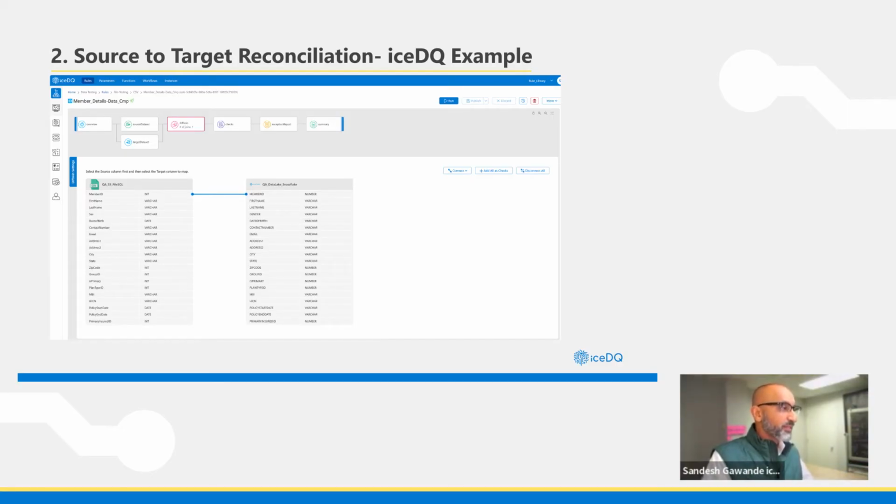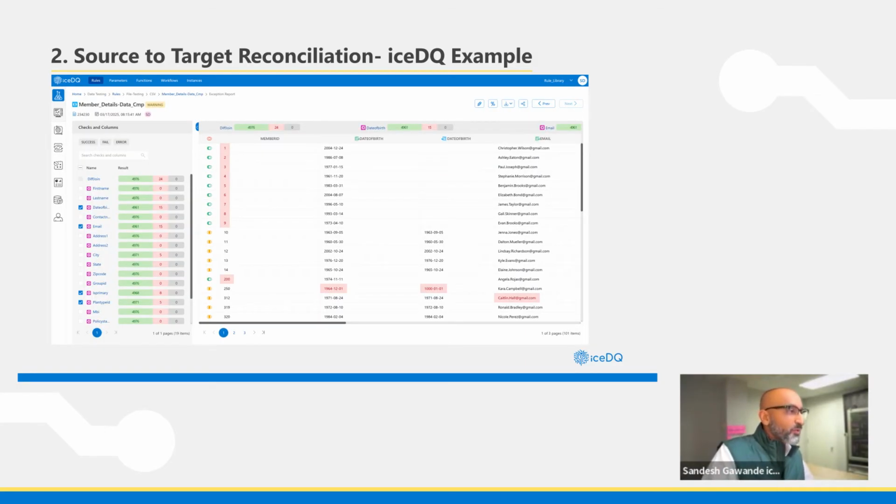Then once the members are there, I can compare if they exist, like Sandesh exists on the source side and Sandesh exists on the right hand side. Then I can look at his age and last name and date of birth and other information to compare and make sure it matches, or if there is a mismatch. So if you look at this exception report here, if you see the diff between the source and target, there were 4976 plus 24. I don't have the number here, but there were roughly this many records. Out of the 24 records, there are issues. What is the issue with the record?